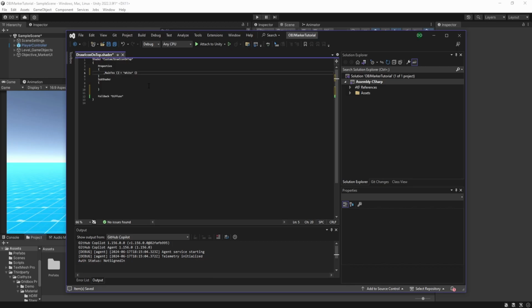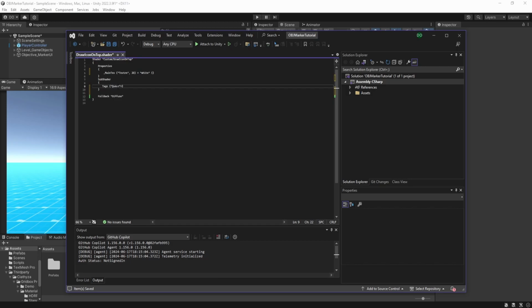So for our main texture, it would be _MainTex, a 2D equal to white. Perfect. So in our subshader, our tags: Queue is Overlay. Now these things are case sensitive, so just keep that in mind.